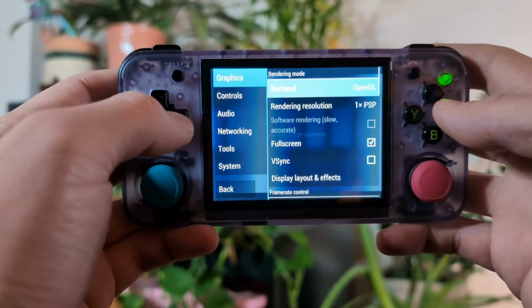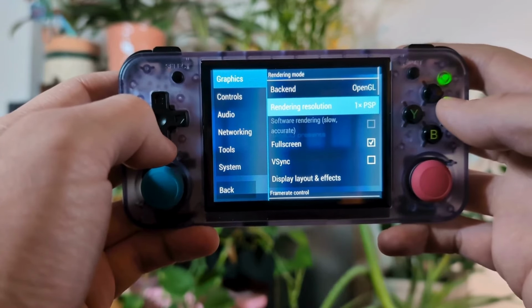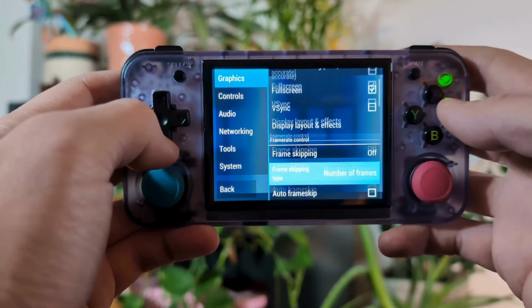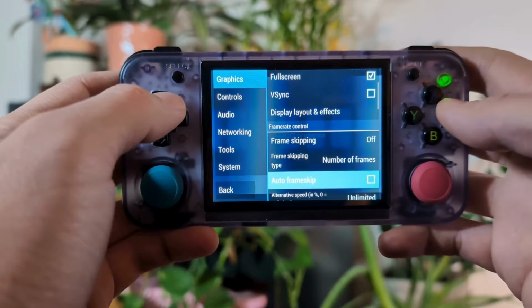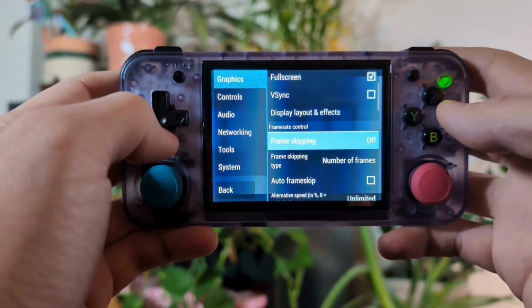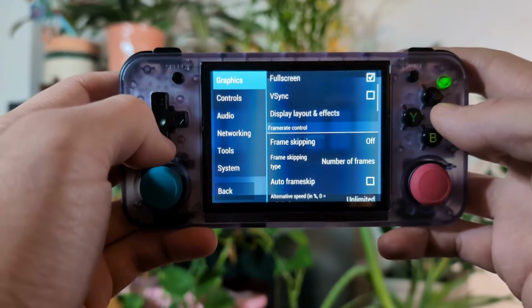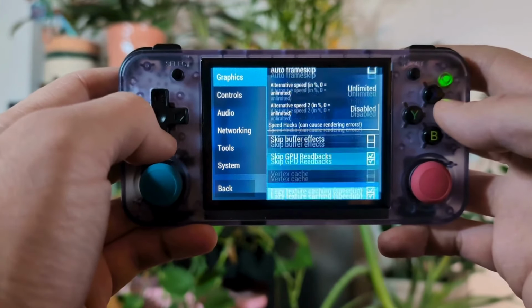From here, under graphics, you can see that it's an OpenGL backend. Rendering resolution is 1x PSP. Full screen is on, VSync is off. I turned off frame skipping by default and auto frame skip just so that we can have the smoothest experience. And then on a game by game basis, you may have to turn this on to set it to one. You just click on frame skip and then set it to one and make sure you have your auto frame skip on so it's not always frame skipping.